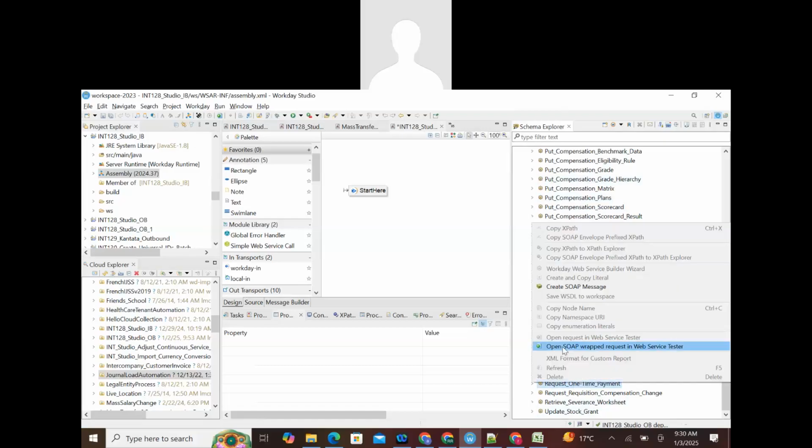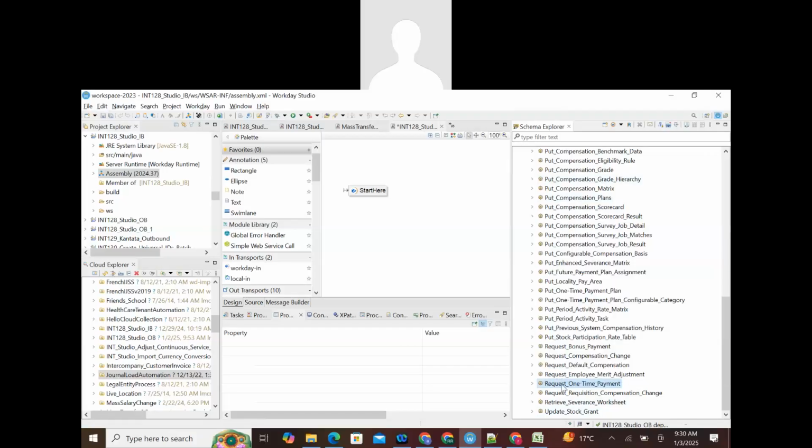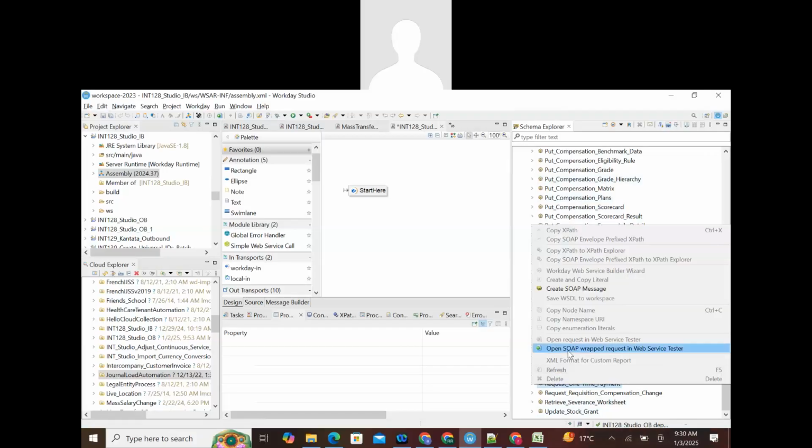Once you right-click on any web service, there is the option, Open SOAP Web Request. Click on this option.